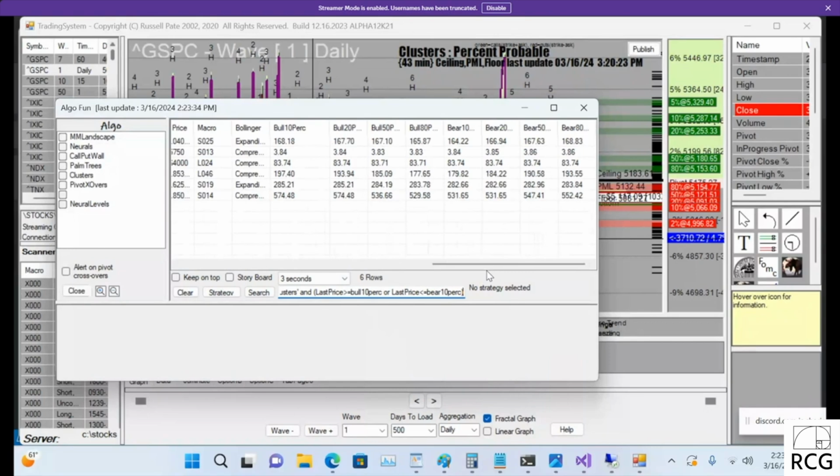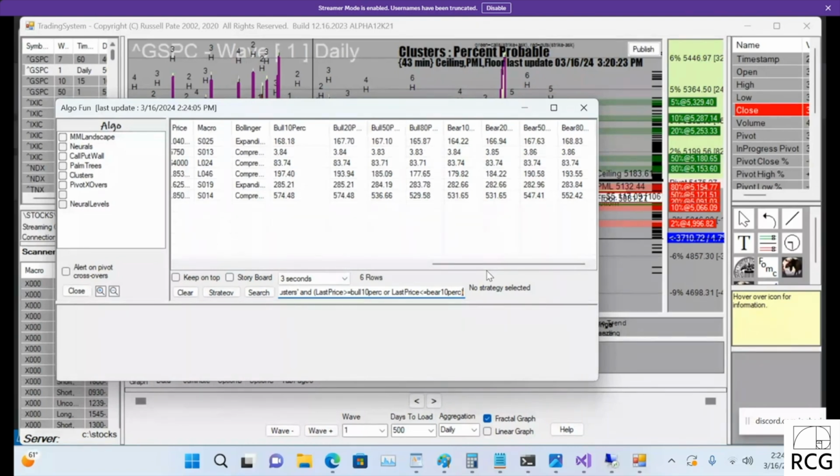I think I'm kind of following. So the intent, or how Algo Fund runs when it's hooked into the trading system, is you have the strategies that you develop, and let's say you want to sell at the 10% line. So you go up to a bull 10%, and then you say, okay, I want to put on a short position.